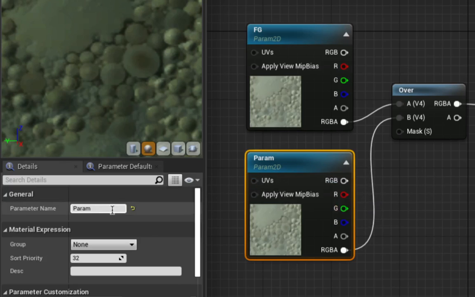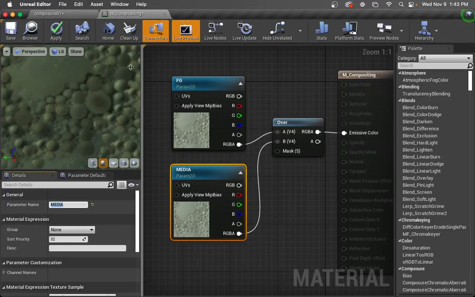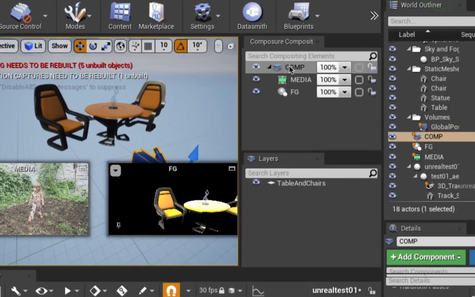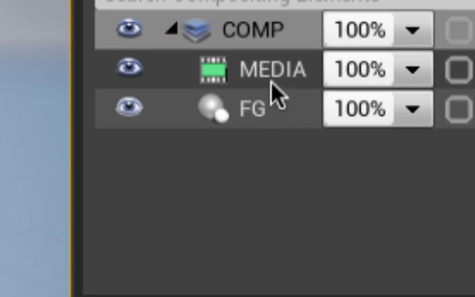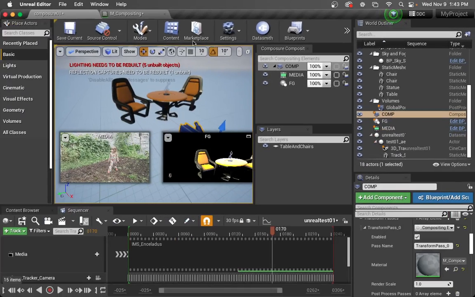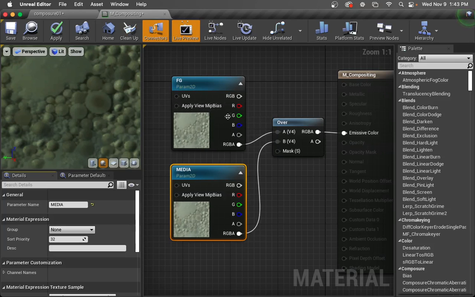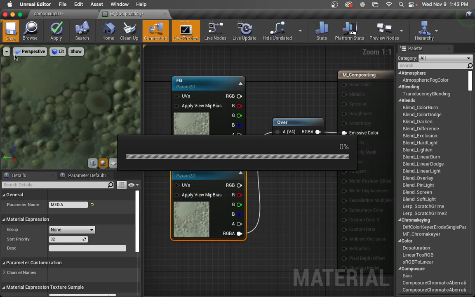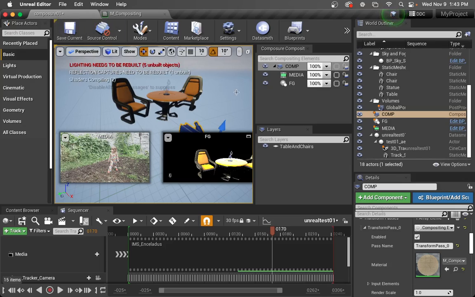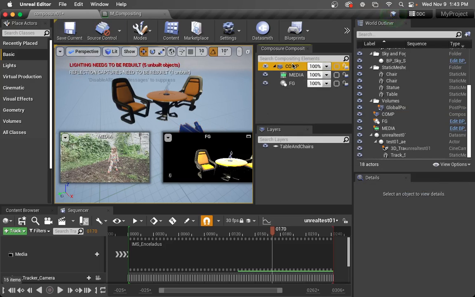And then I'm going to make the bottom one, I named my media just media. If you don't make these names the same as what you have in your composure window, then they're not going to work. These names match these names. Go ahead and click Save. And then we can go back to the main window.